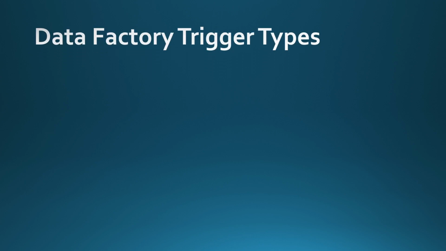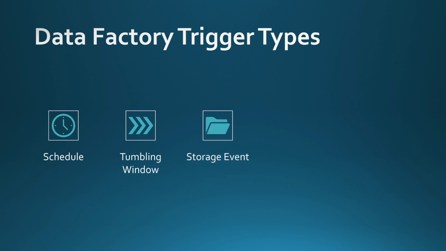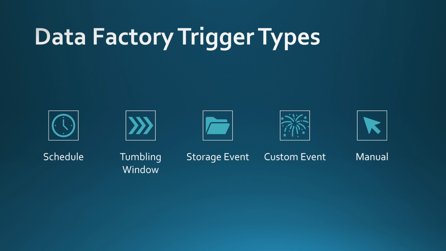Now, when we have the basic understanding of what a trigger is, we can cover the different types of triggers in Azure Data Factory. First, we have a schedule trigger, which is your basic time-based trigger. Then we have a tumbling window trigger, which is also a time-based trigger, but triggers the pipelines in set intervals and adds a bit more complexity to configuration compared to the schedule trigger. Then we have a storage event trigger that triggers the pipeline based on events that happen in a storage account. Then we have a custom event trigger that triggers the pipeline based on custom events. And finally, we have the last trigger, the manual trigger, where you act as the trigger and trigger the pipeline from the Data Factory UI.